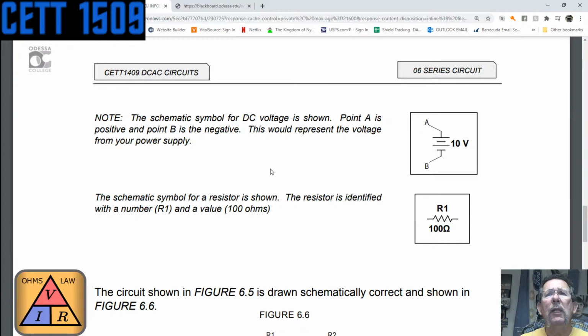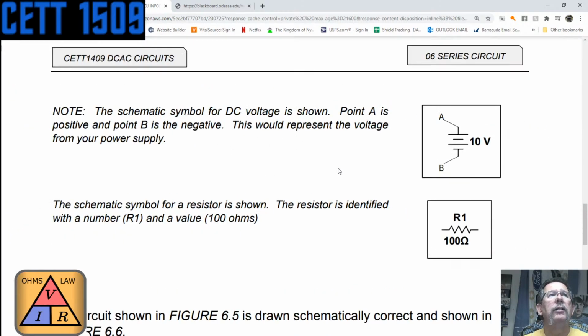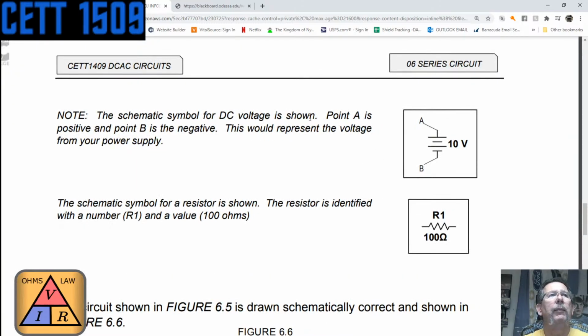So over here, the schematic symbol for DC voltage is shown. Point A is positive and point B is negative, and this would represent voltage from a power supply. Because, we talked about we can have it from a battery, we can have it from a power supply also.